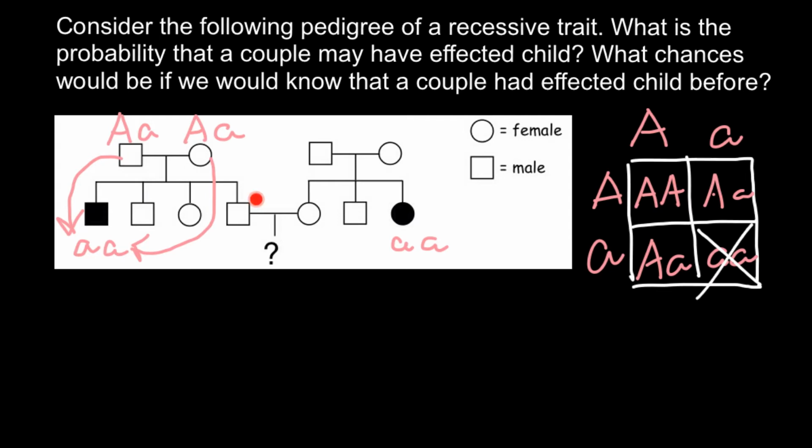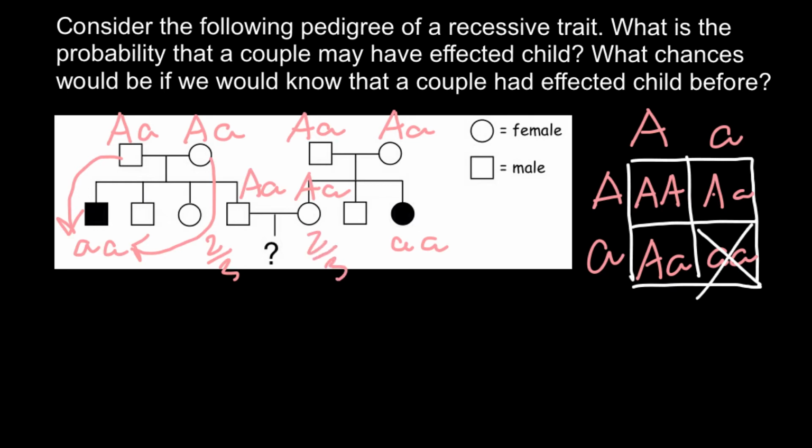So we know that this person belongs to this phenotype, and his probability to be heterozygous would be 2 out of 3. So 2 out of 3 would be the probability for this person to be heterozygous. And what is the probability for this female also to be heterozygous? As you see, her sister is also affected with this genetic disorder. That means that her parents also have to be heterozygous, just like in the previous example, and her probability to be heterozygous would be the same, 2 out of 3, so 2/3.